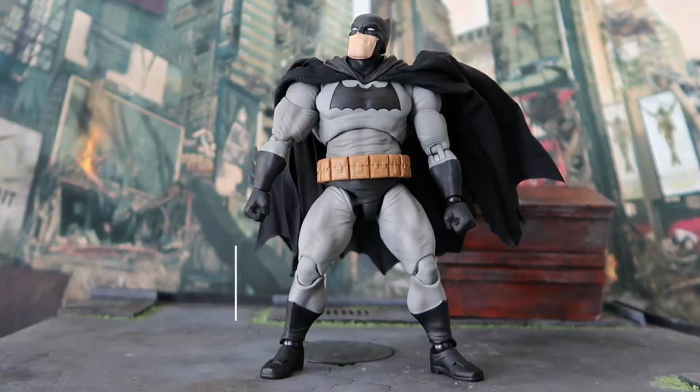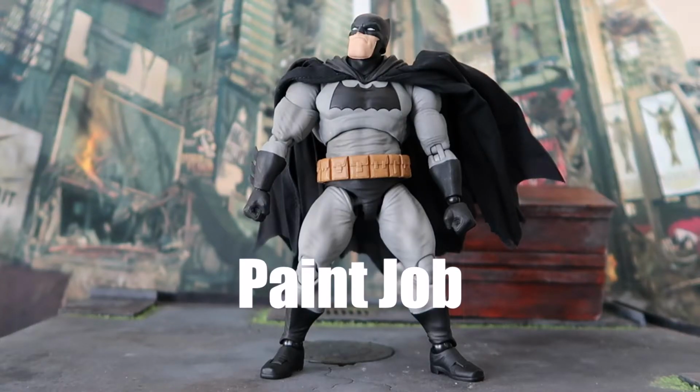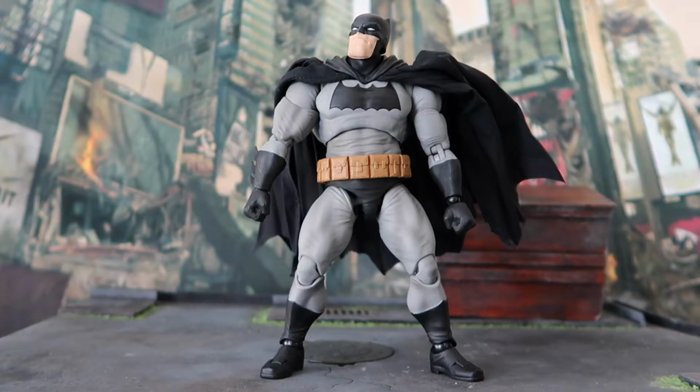Moving on to the paint job. For this figure, the color theme is simple, but it's also a classic Batman color theme that we've been so used to seeing. It's a mixture of black, gray, and of course the belt being a slightly tinted brown. Although in some designs of Batman I have often seen them replace the belt with a pure yellow, this version of Batman over here is more of a brown or light brown color.